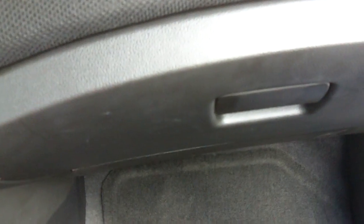And here's the glove compartment, owner's manual. Of course, I got some invoices in here from during my service on this thing. You got two cup holders right here, and if you open that and open this right here in the middle, you get two more cup holders. And there's a 12-volt plug right there. That's one of the only two that I have, and then I have another one right there.